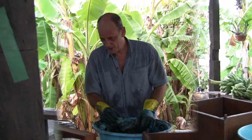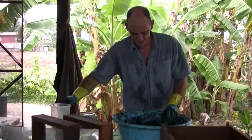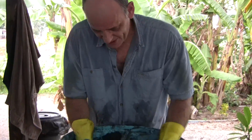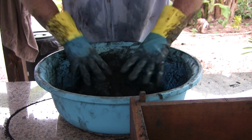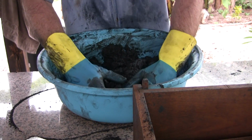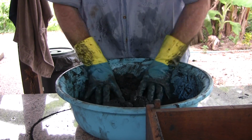Okay, I've fast forwarded a bit now and I've added most of the rest of the water. I've got about 50 millilitres left in there. Now if you have a look inside here, you'll see that it's stuck together now so much that you can't really rub it between your hands much, so I just squeeze it. It's taken on the consistency of window putty now, which is more or less how it should be.